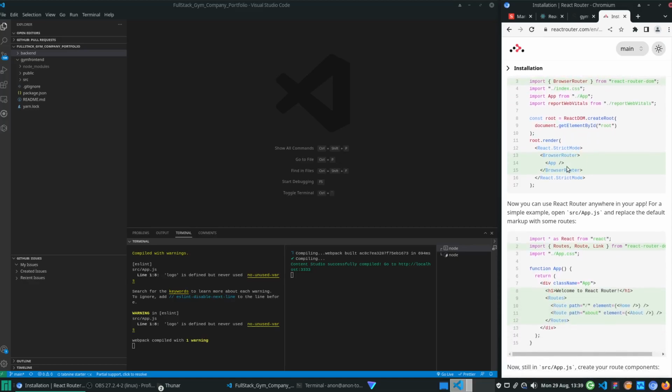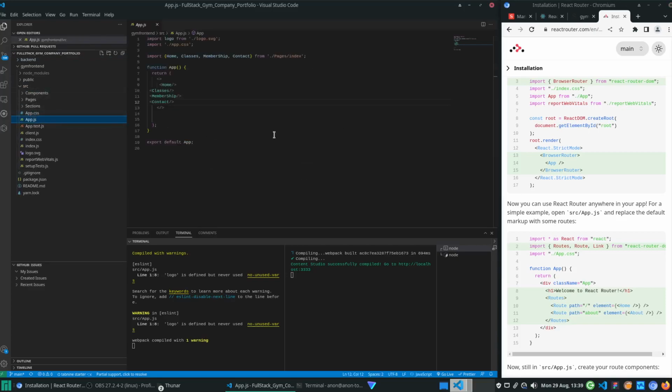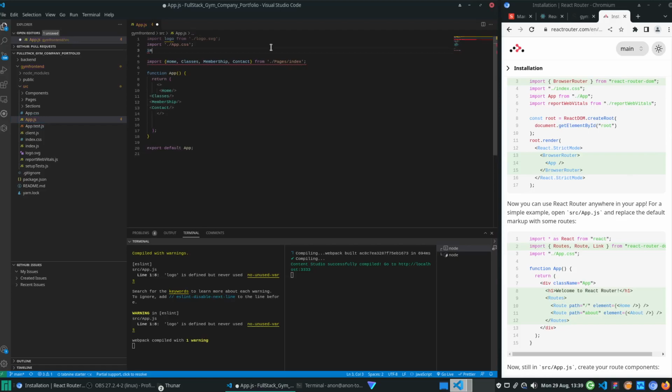So let's do that. Let's go into our app.js. Okay, and we're just going to import BrowserRouter from react-router-dom.